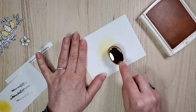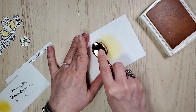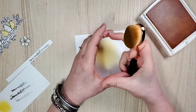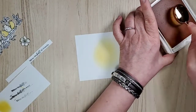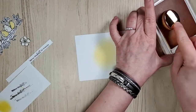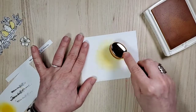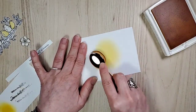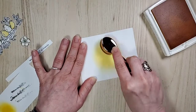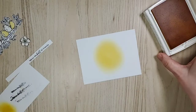So at first I thought I got the green one. I'm kind of making a circle, kind of. Is it exact? No. If you want it exact, take your layering circle, cut it out, lay it on top of the paper and then do it. But I'm okay if we go outside the lines kind of gal. I'm perfectly okay with that. All right, it's kind of a circle. It's kind of in the center and it's kind of what I want. So there we go.